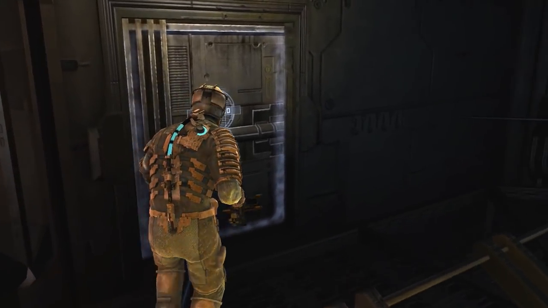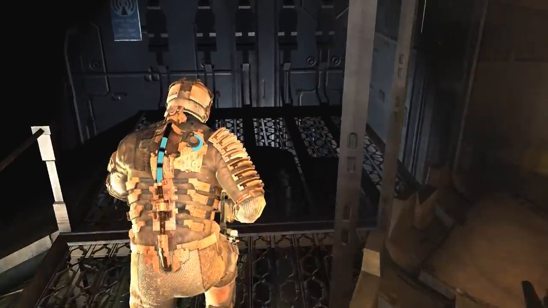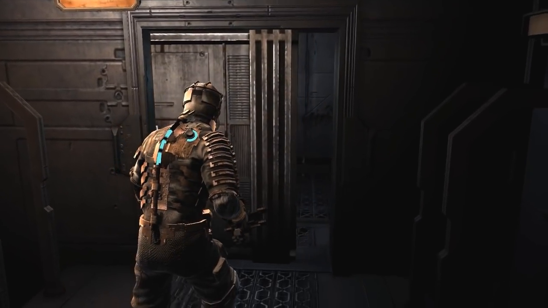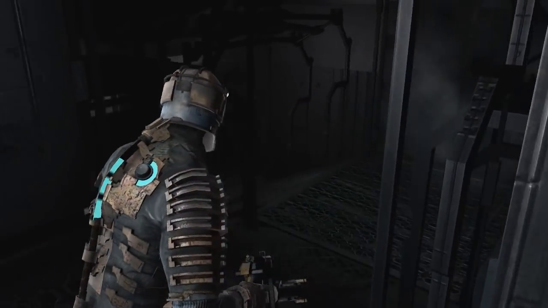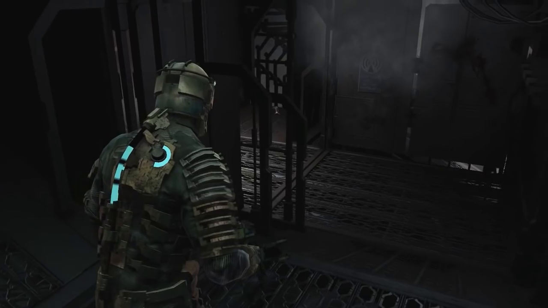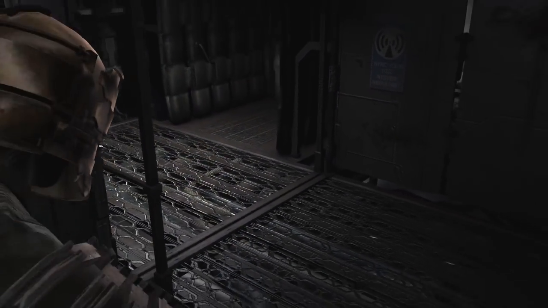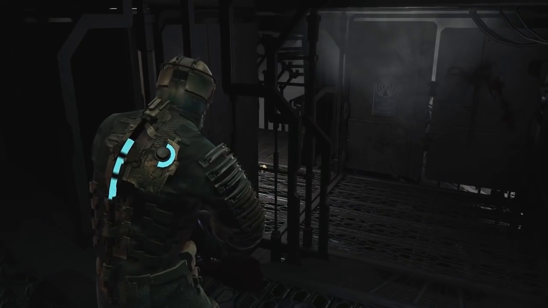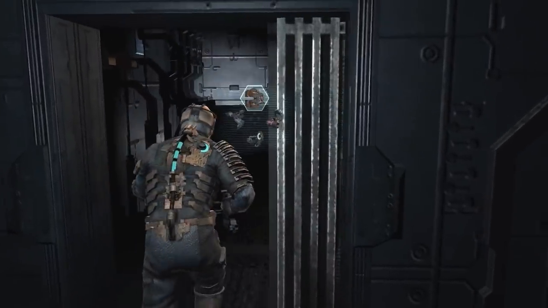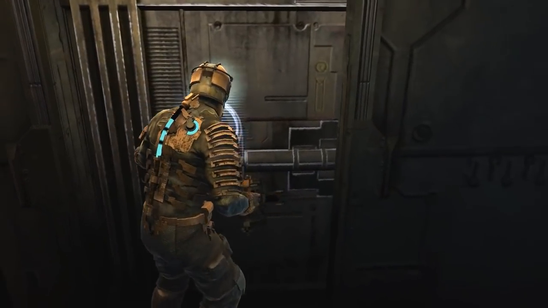Right. Wait, hold up. Where does this go then? Let's find out. Control stations? Okay. Oh. Hi there. Oh, have I been here before? I think we've been here before. This is where we pulled the switches, wasn't it? Yeah, okay. Forget about this area then. Yeah, that's right. That's where I want to be.